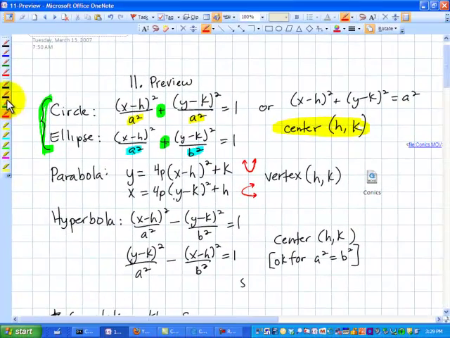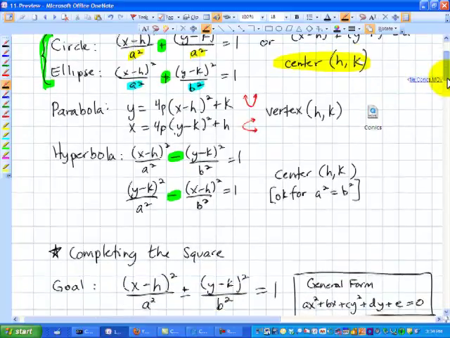And here is what separates the hyperbola from circles and ellipses. This is a minus sign in here. Anytime you see a subtraction sign between these two, you're looking at a hyperbola. Now, a couple of key features. You'll notice that the a squared is first for both of these. The only thing that's changed is where the x minus h is. Here it's out in front of the subtraction sign. Here it's after the subtraction sign. Doesn't make any difference to me which one's which. All it's going to do is affect the direction that the hyperbola is traveling in. And we'll come back and talk about that a little bit more.